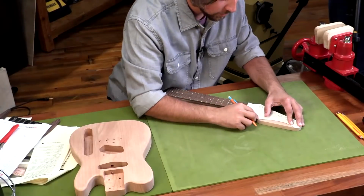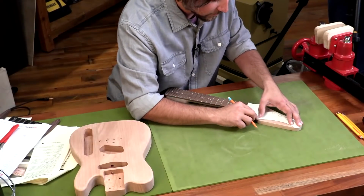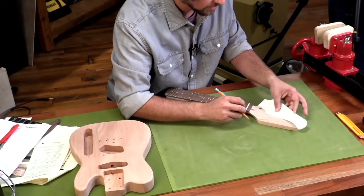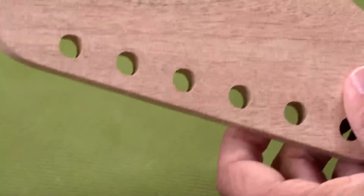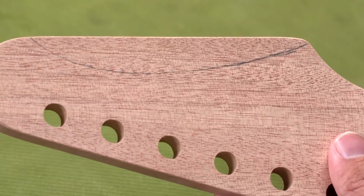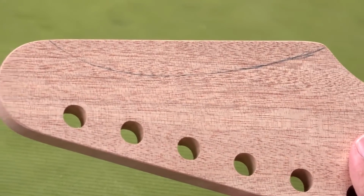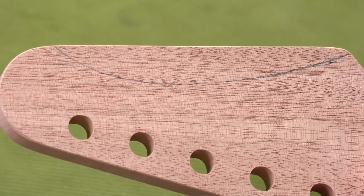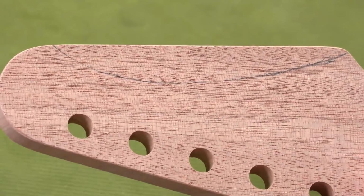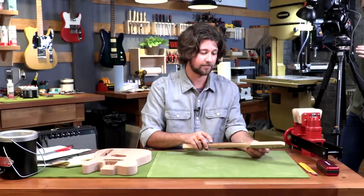I'm sure somebody who's really good at art and drawing could probably freehand a cool peg head shape, but I'm not that person. Me either. So now we have our nice light line right there. I didn't jab this pencil down in there, because if you did, you could dent the wood and then you have pencil down inside a dent, and that could just be a mess. I actually learned that lesson the hard way on a spruce top, and it's not fun to try to sand out.